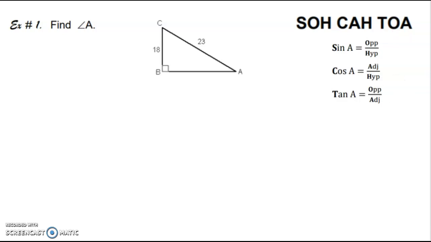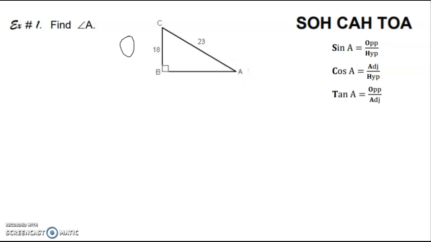So now we're going to go through and we're going to solve for this equation. It says solve for angle A, so angle A is right here. So the first thing you have to do is label the triangle. So if this is the angle A, we know that if you draw a line from this angle straight out here, you go to that 18, this side right here is called the opposite because it is opposite of angle A.